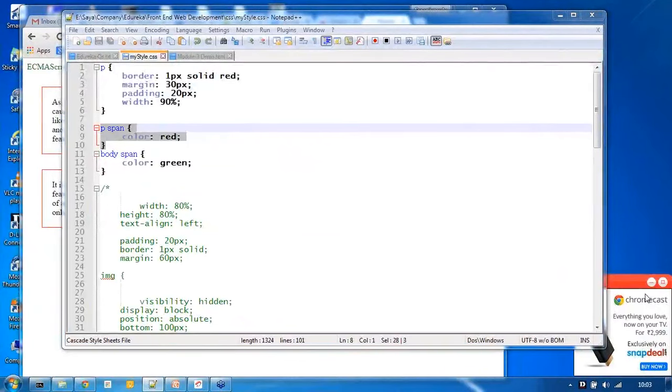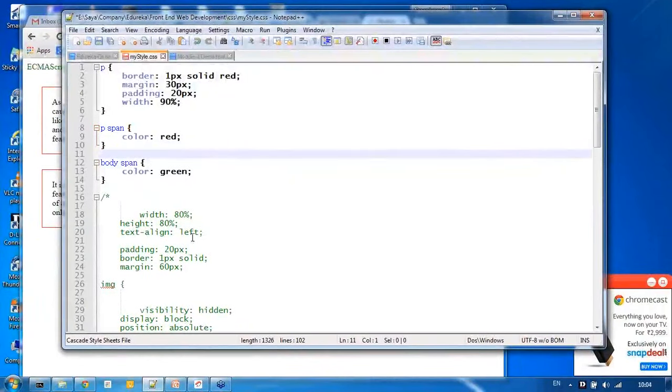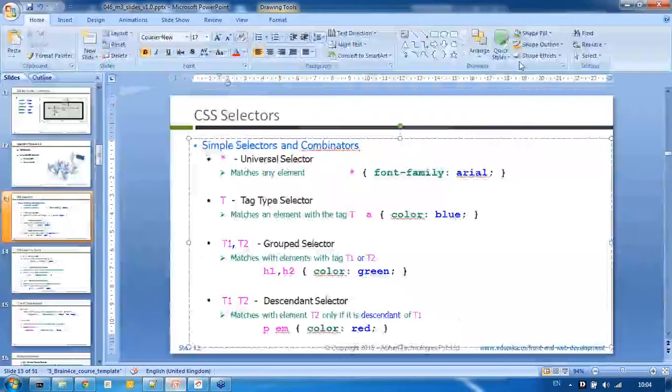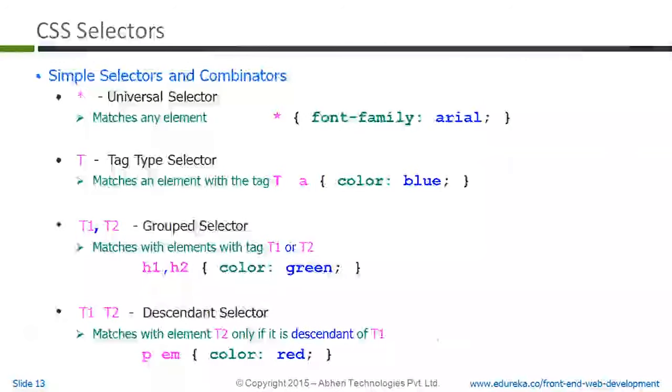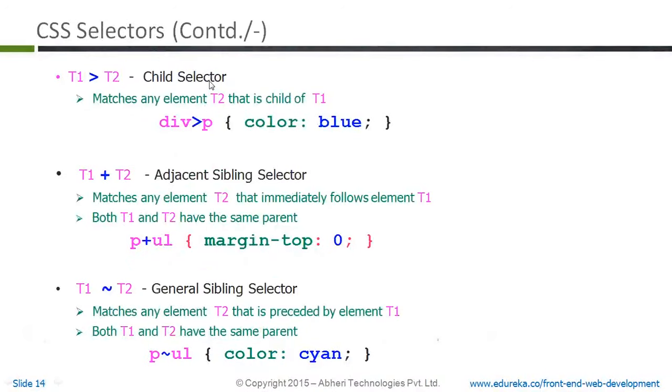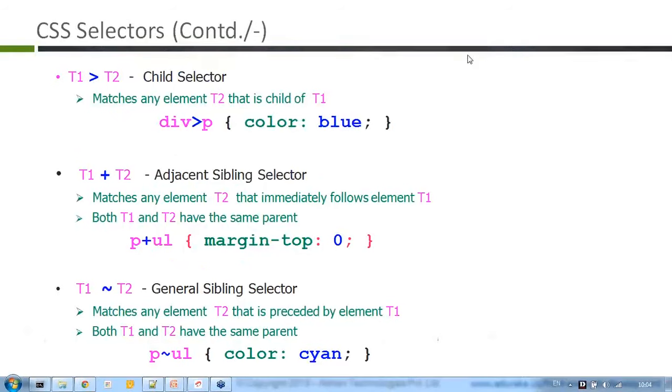You can type in the chat window. So basically, if you want to distinguish, then you have to use a different selector. That selector is called immediate descendant. There's something called the child selector. You have to use the child selector to distinguish between a child and a grandchild.